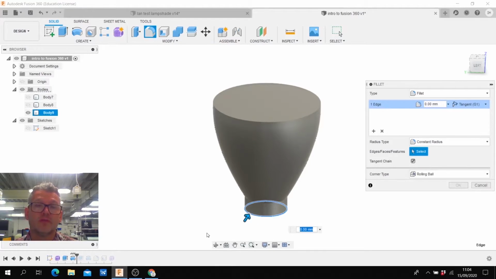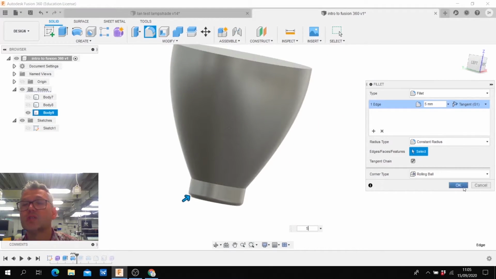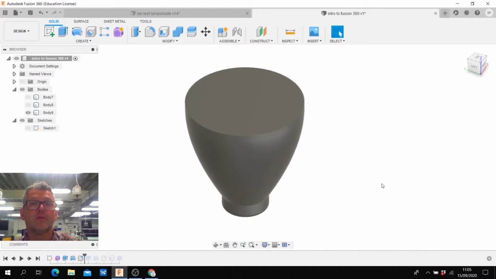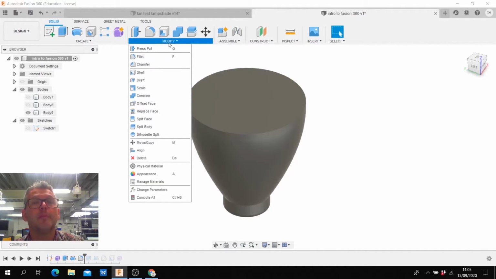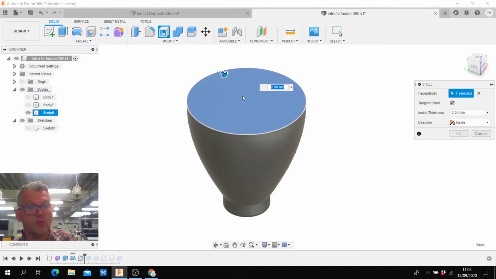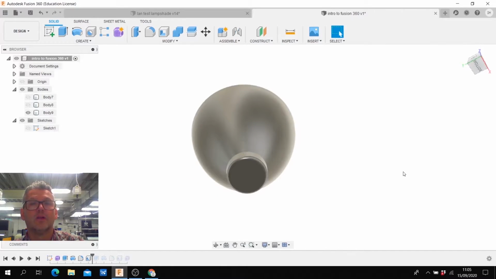Click on the one you want to fillet, and what we can do now is just type in, let's say 5, and as you can see, we now have a 5mm radius on there. Just click OK to say that's done. The next thing I want to do is hollow this out, and the command is called shell. So I'm going to go to modify again and go to shell. The face that I'm going to shell is this one, and I'm just going to key in 1. That's 1mm, and OK, and now we see we've got our object. Okay, that's great.